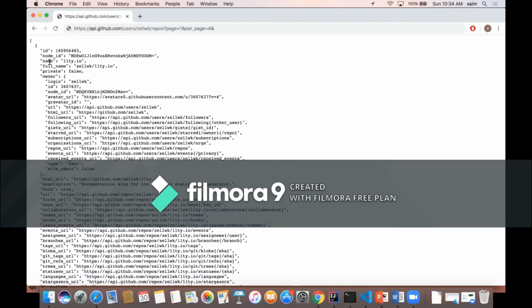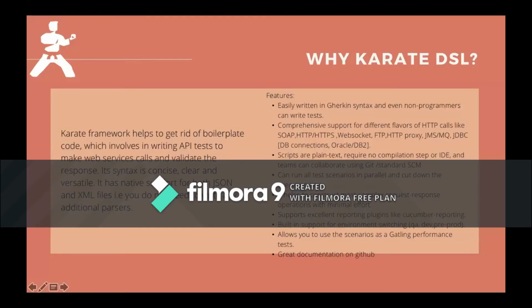As I mentioned earlier, this is a JSON response, and it is in a JSON format. Now, for us to read it, we have to write a parser, like you can download or use Jackson XML or JSON or whatever formats are available. And you have to write code to read the structure or to understand the schema. But it is not necessary with Karate. You can just use the JSON and XML files directly without writing any additional parsers.